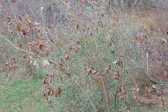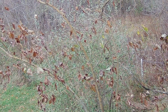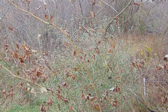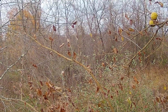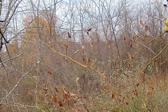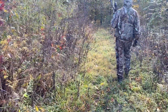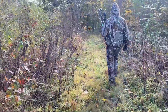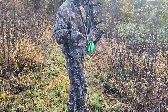Price doesn't really factor into the equation. For $300 to $400, you can have a functioning crossbow or compound capable of taking deer effectively. And that's new off the shelf with arrows and broadheads. Used equipment might be able to knock that down to about $200. Just be sure to have a reputable archery shop look at it before you buy it. Ask yourself a couple more questions and we'll get this narrowed down.